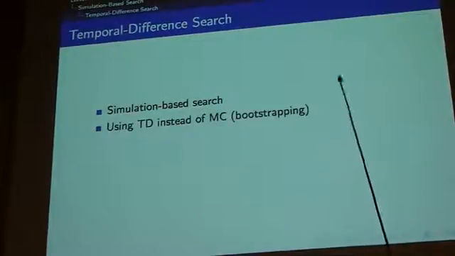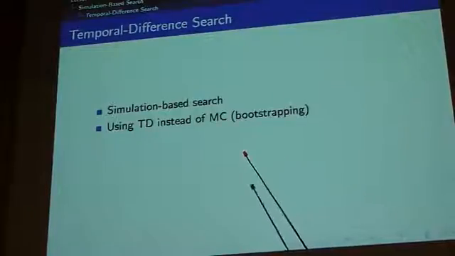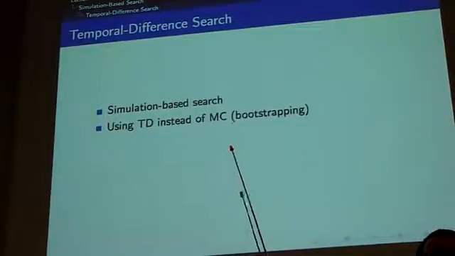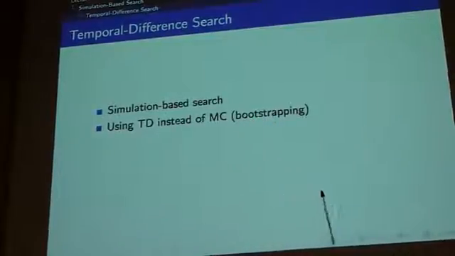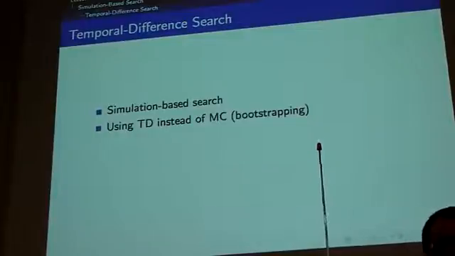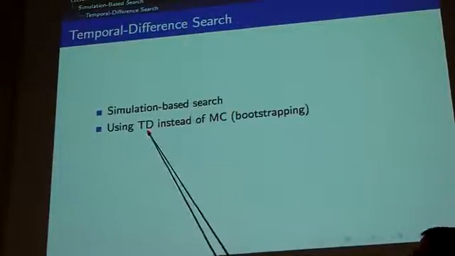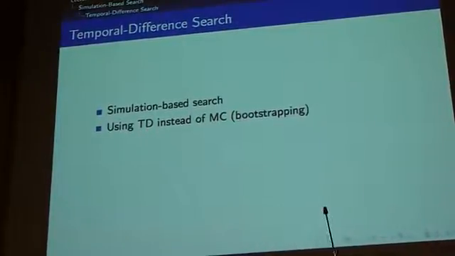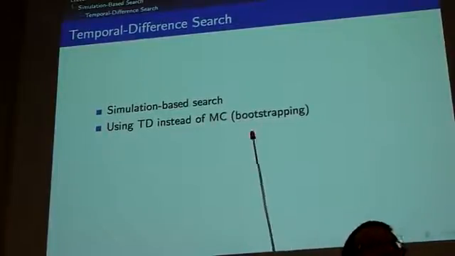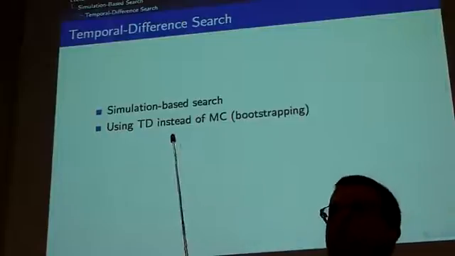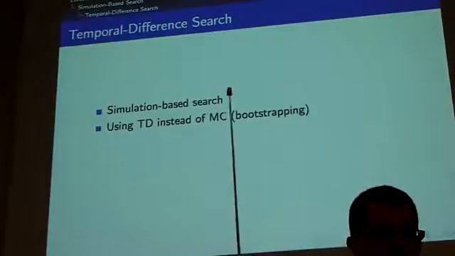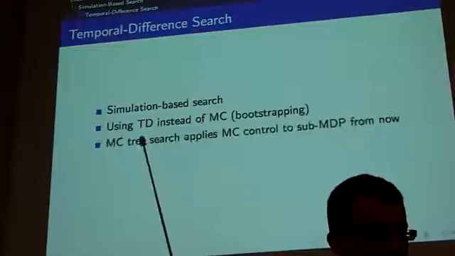In particular, we had this idea in earlier lectures that Monte Carlo was simple and effective, but it wasn't the most efficient of the policy evaluation algorithms that we looked at. So it's natural to wonder, what would happen if we used TD learning instead of Monte Carlo learning? We saw in pretty much all of the plots that we looked at before that TD tends to do a bit better than Monte Carlo, due to bootstrapping, due to exploiting the Markov property of the domain. So can we do the same here?